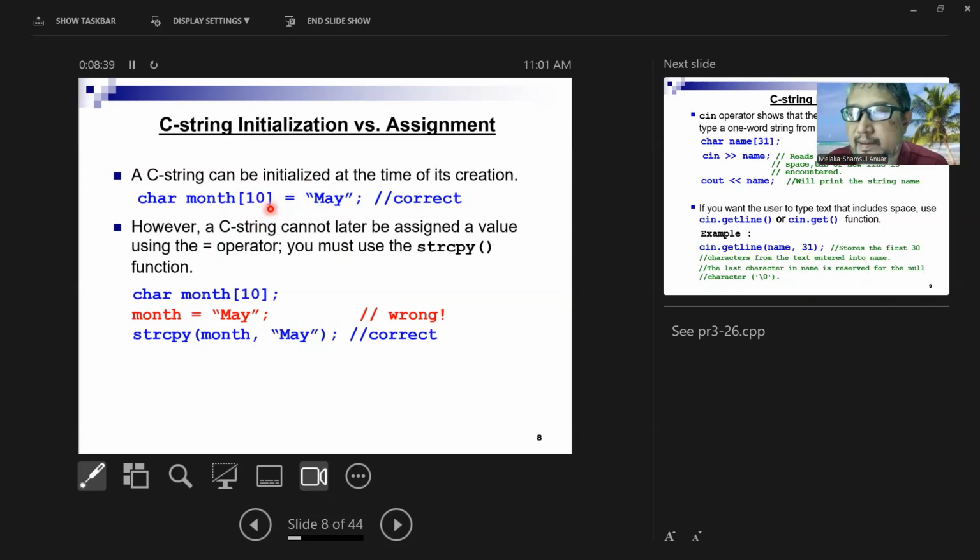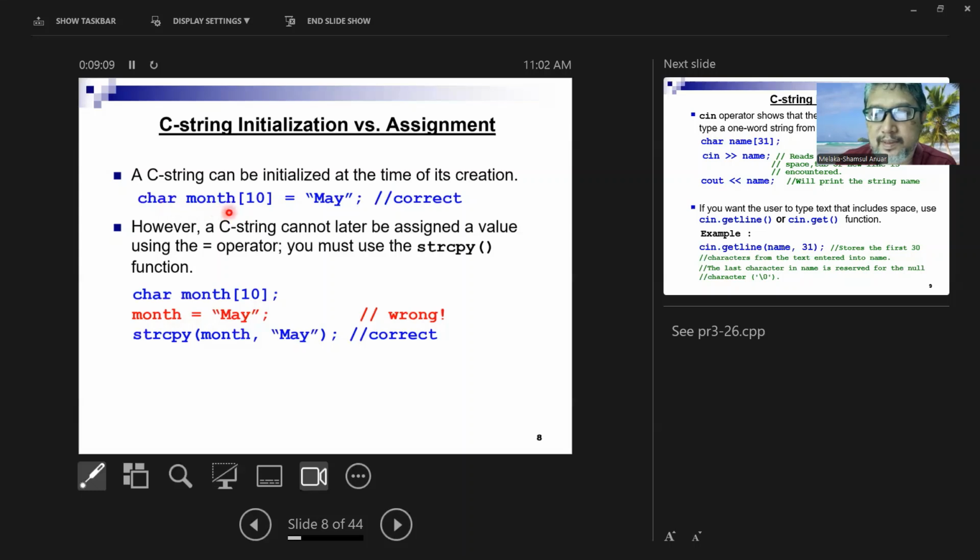However, a C string cannot later be assigned a value using the equal operator. You must use the strcpy function. So you can declare this, which is okay, but you cannot assign the content of month later on.